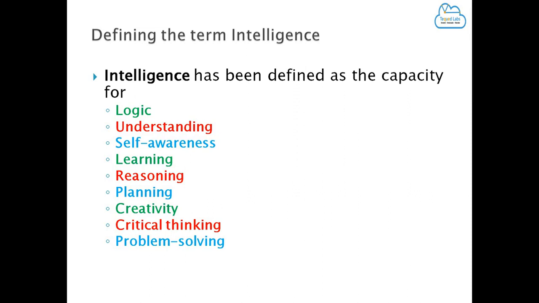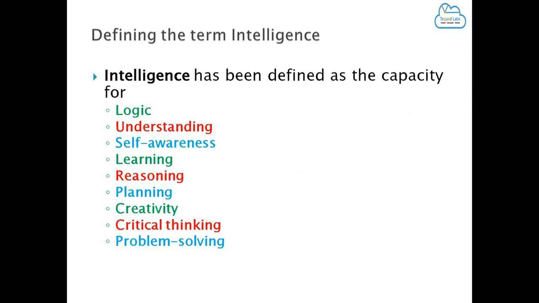Planning is nothing but foresight. Whatever you need to do, you need to plan. Creativity is using your own imagination. Critical thinking and problem solving is how you approach the solution for the problem. What are your approaches? Each and every one of these is an apt skill or an apt requirement for intelligence. Whenever people show more and more signs of completing a task, or doing things differently, or in a more efficient way, or at a very fast pace, all these things can be termed as intelligence.